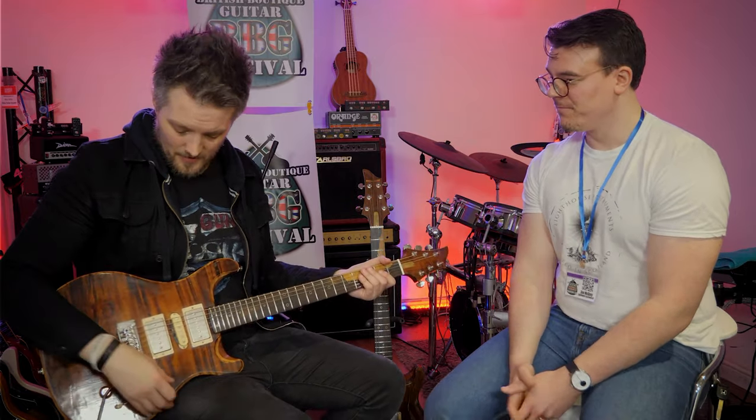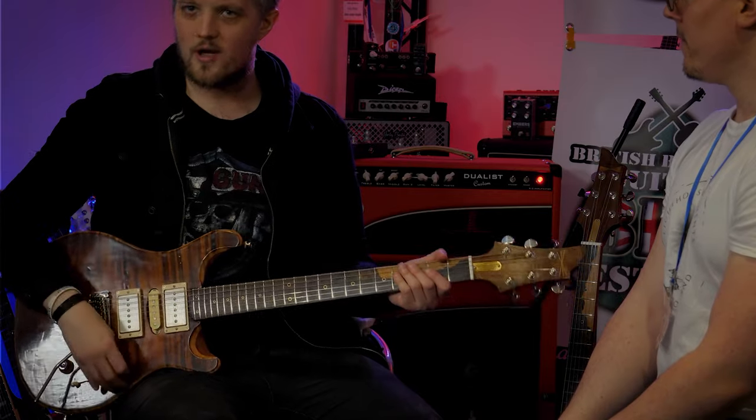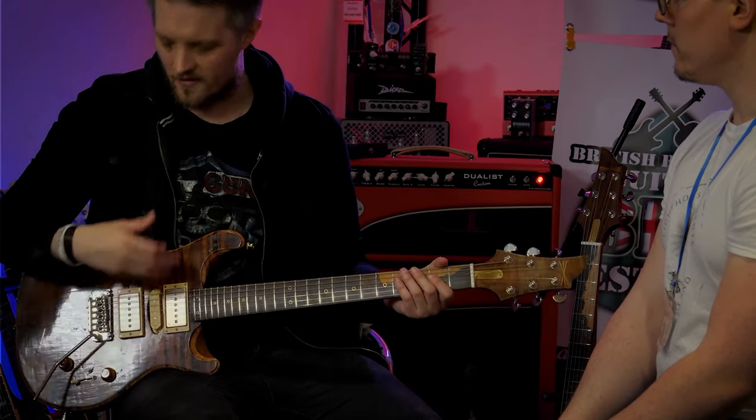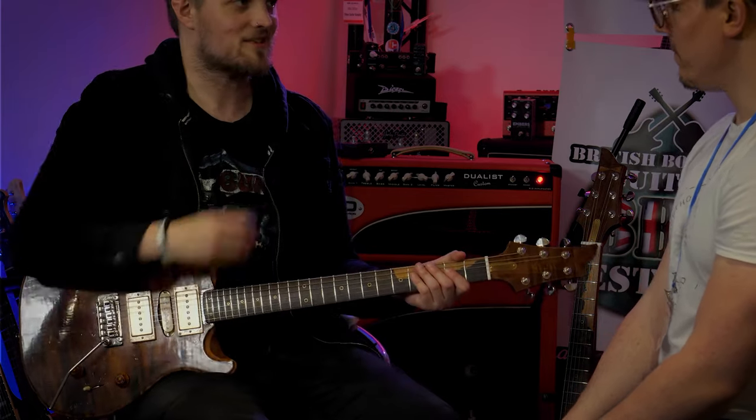Cool. So I'm just going to play a little bit now, plugged into the RD amplification Duelist Custom, which belongs to Lewis from LT Custom Guitars. So the amp is set to a drive channel, like a moderate kind of classic drive, but to test the dynamics, obviously we'll roll the volume back as well, because that's always the best test.